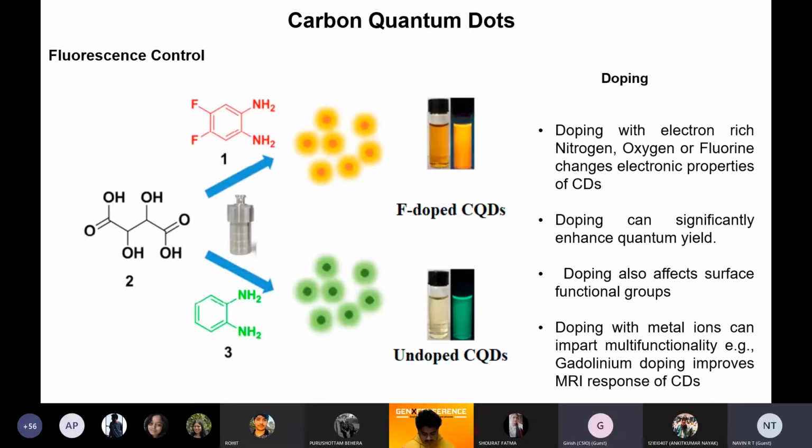Another very interesting way of controlling the fluorescence of the carbon dot was using doping. For example, a carbon dot is a structure of carbon atoms present in an sp2 hybridized or sp3 hybridized network. So if researchers can introduce highly electronegative elements like fluorine, nitrogen, sulfur into the carbon structure, because of the change in the electron density, there will be a change in the band gap of the carbon dots which are ultimately formed.